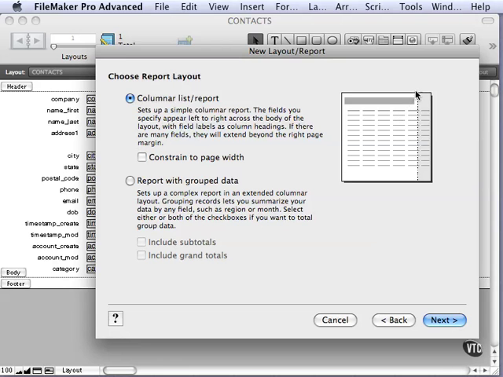And notice that this one, without this option checked, shows you this dotted line saying that, hey, we're not going to put anything past this page break. Okay, see the difference here? So with it unchecked, imagine you have a big screen. You may want it to go past the page break. But imagine this is really for printing. Then you may not want it to go past the page break, and you may get multiple lines in your list view. And you'll see what that looks like as we get there. So we're going to do this for browse mode only, so I'm going to not constrain the page to the width. And we'll go to next.